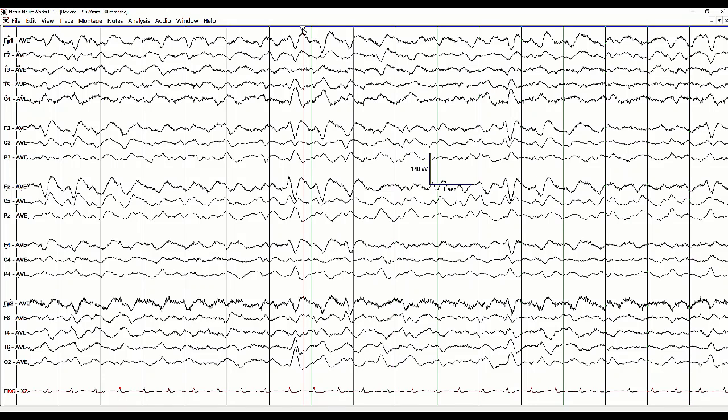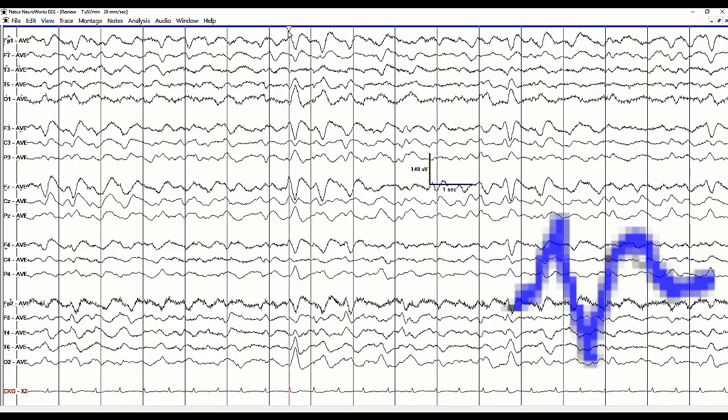All right, so we'll stop and look here. The frequency here is about 1 hertz to 1.25 hertz of these GPDs. And what do we mean by triphasic morphology? Well, you have 3 phases. That's essentially what it means. If we look in the FZ channel here, we see this initial upward deflection, so this negative deflection being recorded right here, and that's immediately followed by this downward, very prominent deflection, so that's the second phase, and followed by a more blunted third phase, which is coming back up in negative. So it's a complex of 3 phases.